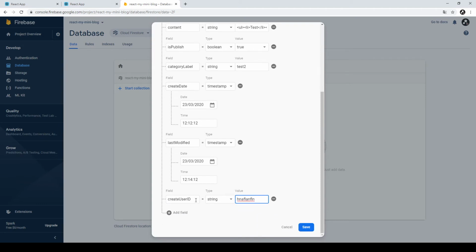This ID we use to decide whether this user can modify the article or delete the article. If the active user's UID is equal to this UID, then the article can be modified. Otherwise, like other users, they cannot modify this article. After this field is created, we click Save to save this article.